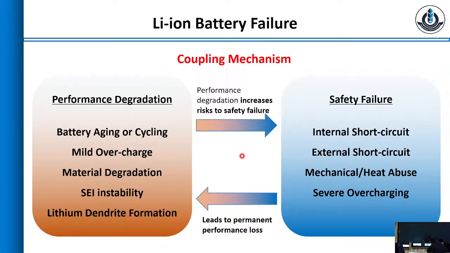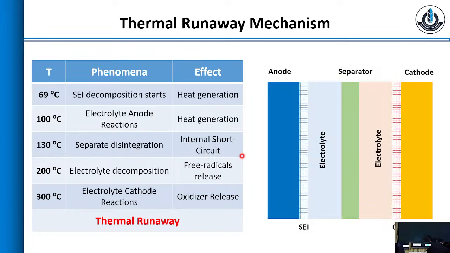Sir, after the lithium dendrite formation, how will it affect the performance of the battery? Basically, this is a very thin layer interface that separates the anode and the electrode. Your lithium ions are going from anode to cathode during the discharge cycle and cathode to anode during the charge cycles, moving around in the electrolyte depending on the cycle. As they come back, they might stack upon each other instead of all of them being infused into the anode, creating dendrite-like structures.